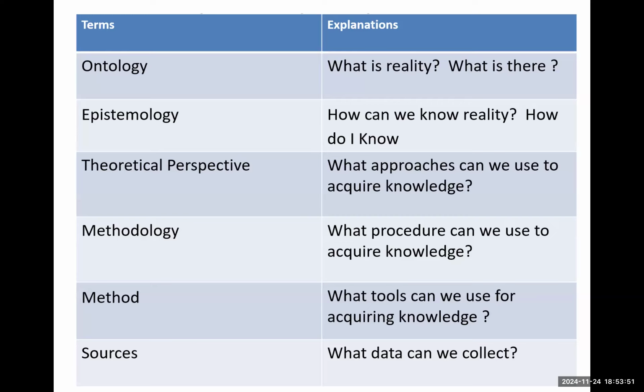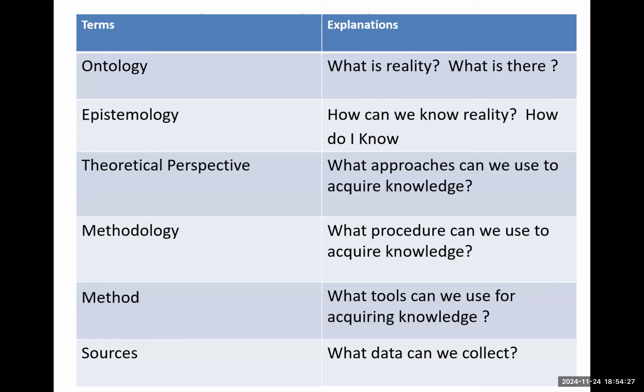Am I using statistics? Am I using numbers? Am I using quantitative measures to know the reality? Or am I using qualitative information to know the reality? That is the epistemology. Then there is a theoretical perspective. What approaches already exist, like I said? Are you taking a Marxian theory? A post-colonial theory? A modernization perspective? An economic theoretical perspective? A social perspective? What is the theoretical perspective that you're using to get that knowledge?